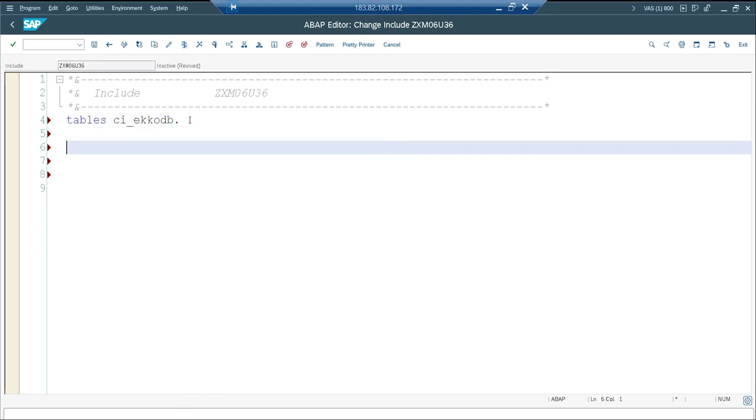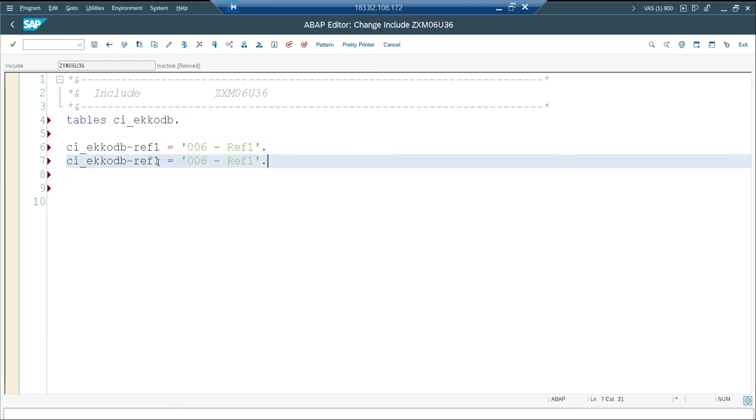Now CI_EKKO_DB, it has reference one, which I'm giving it from screen 600, just for reference. 006 reference 1, and another one is 006 reference 2, I think it's 10 characters, so exactly 10.